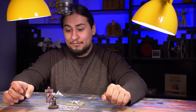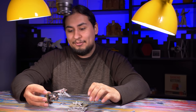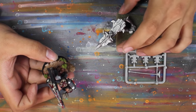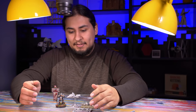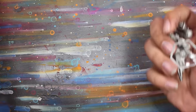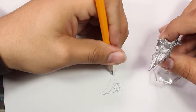I've been trying to find the perfect Primaris counterpart for this model to represent, and I think I have found it in the Primaris Chapter Ancients. The idea of it being the oldest Marine in the chapter wielding the precious banner is going to be a perfect thing to be represented by literally one of the oldest possible models, and they should probably be about the same size footprint on the tabletop. I decided to sketch a rough picture of what I wanted the model to look like — even though this won't be the craziest kit bash, it's nice to have a plan.